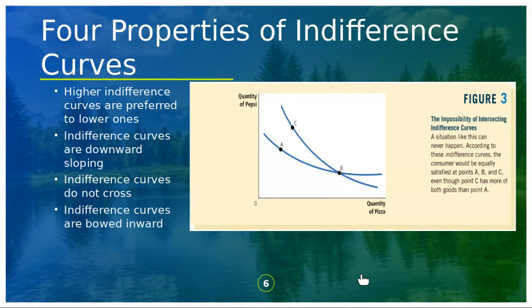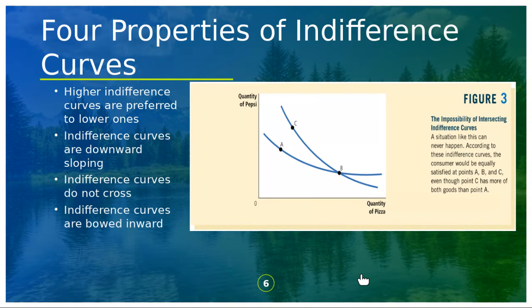Now, the next aspect of this, though, is that indifference curves are downward sloping. What that means is that we are constrained. There is a diminishing return on the amount of an increase in the value of that good. So to give you another example, if you have 400 Pepsis and you add one more Pepsi and have 401 Pepsis, we presume the benefit and improvement in your satisfaction from a 401st Pepsi is much, much less than it would be if you had 0 Pepsis and I gave you 1 Pepsi.